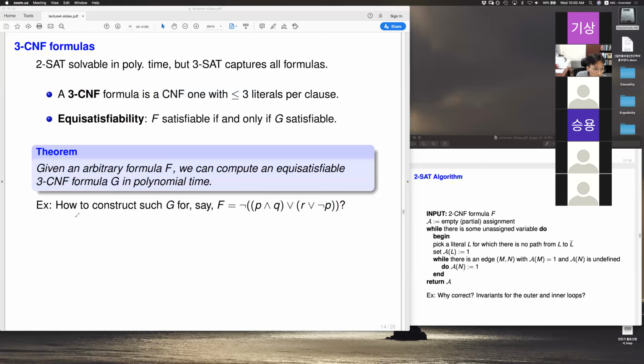So one subformula is F itself. The other subformula is obtained by removing the negation.